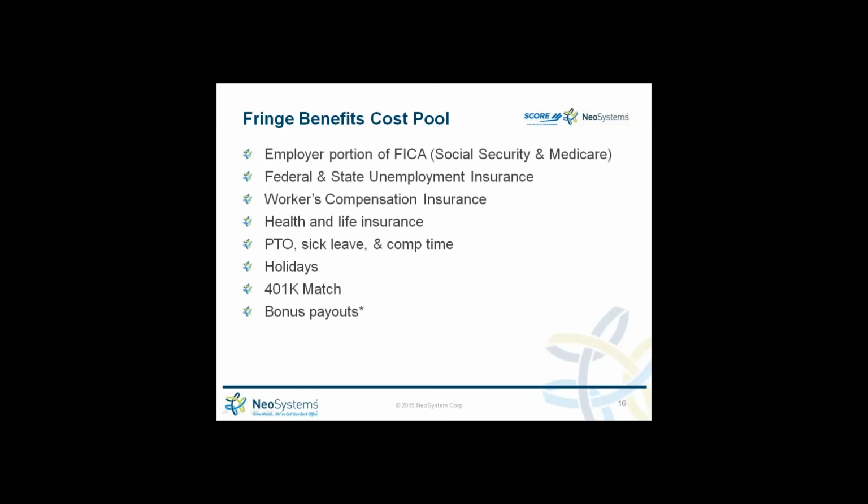Don't take it out of Fringe because maybe Fringe is a little high, or if you have it in G&A as a bonus payout and you notice that your G&A is non-competitive now, don't move it out of G&A into Fringe. Be consistent with variable items such as a bonus payout, because I've seen them in overhead, I've seen them in Fringe, and I've seen them in G&A. But one thing that we tell our clients is it's all about consistency. So if you have it in G&A, leave it in G&A.